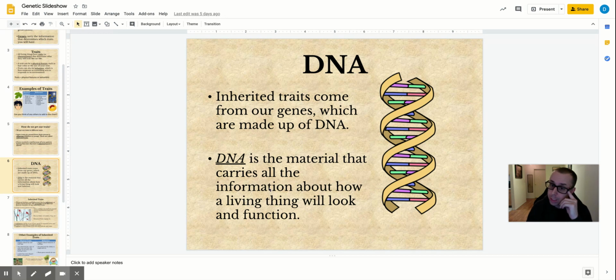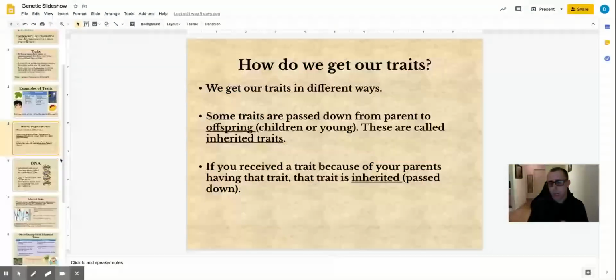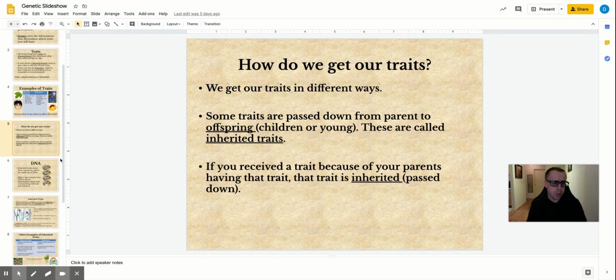Okay, so that's all we're going to talk about today. The DNA, and how we get our traits, which we talked about. They're passed down. Each trait, you get 1 allele from your mom and 1 allele from your father, and then depending on the genetic lottery and the inheritance of traits, and think of the Punnett square. You might get the dominant gene more times than not. People will get the dominant gene. Remember, 75% of the time, or 3/4. Now that we're doing fractions, 3 out of every 4 times, you might get the dominant, and then 1 out of every 4 times, somebody might get the recessive gene.